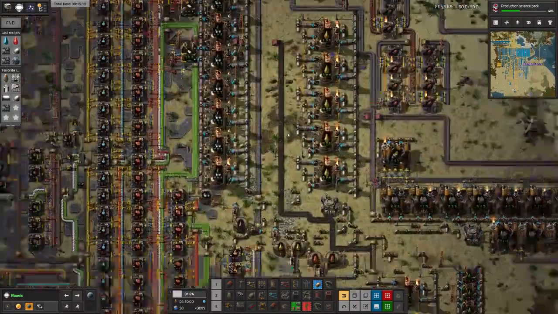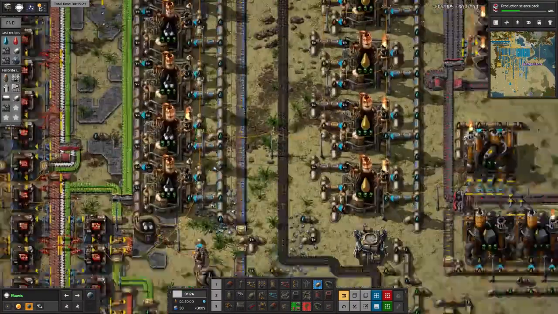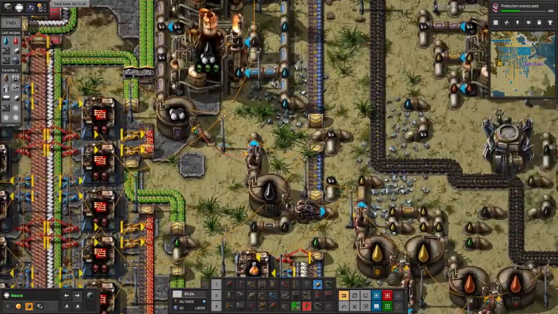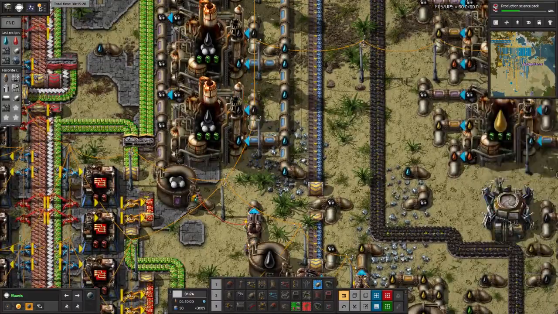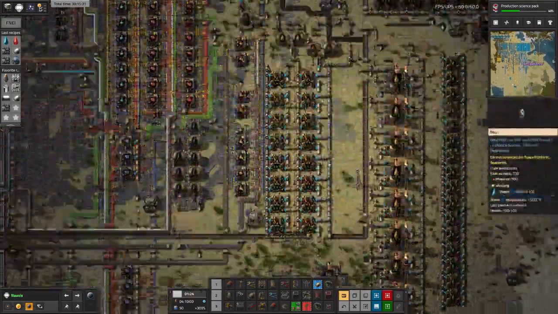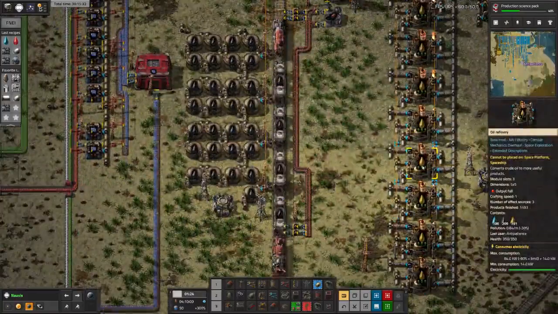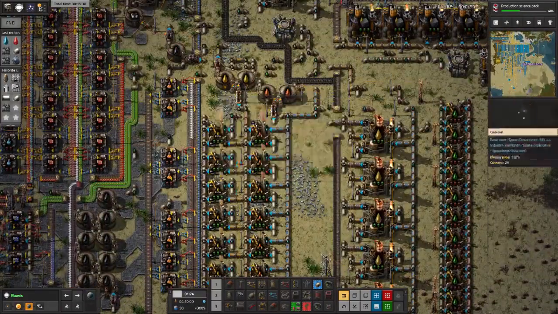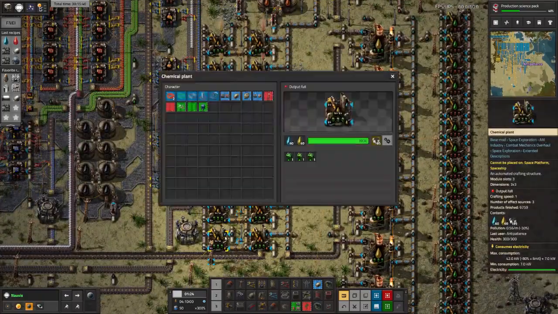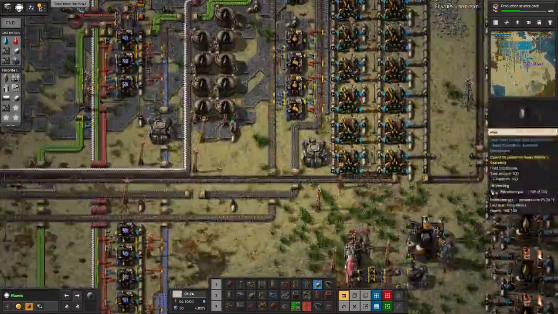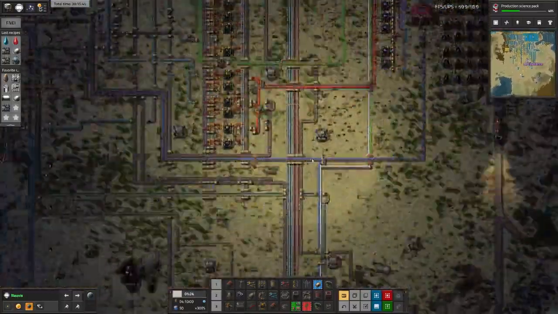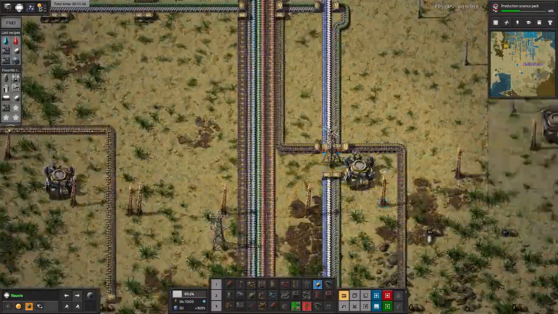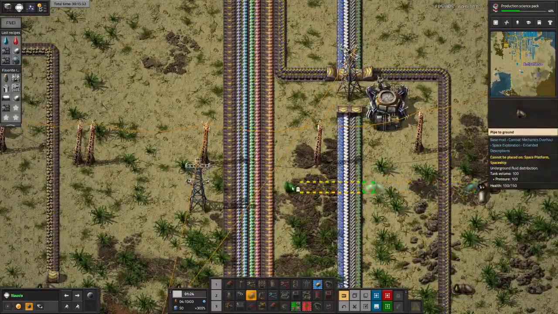How are we oil limited? Is it a pressure problem? Oh, we're oil limited because this one is explicitly designed to be limited if we have spare other oil. Okay, so we are perfectly fine on oil. That is good. I was slightly worried there for a bit. But yeah, we can definitely afford to use up some petroleum. We actually have petroleum over here, so we could split it off and send it over to the new LDS.